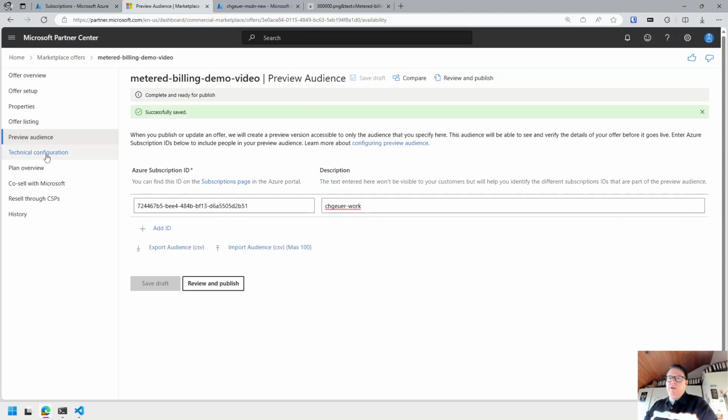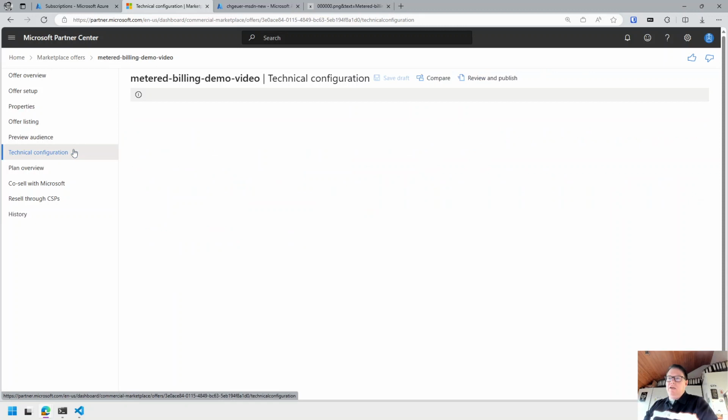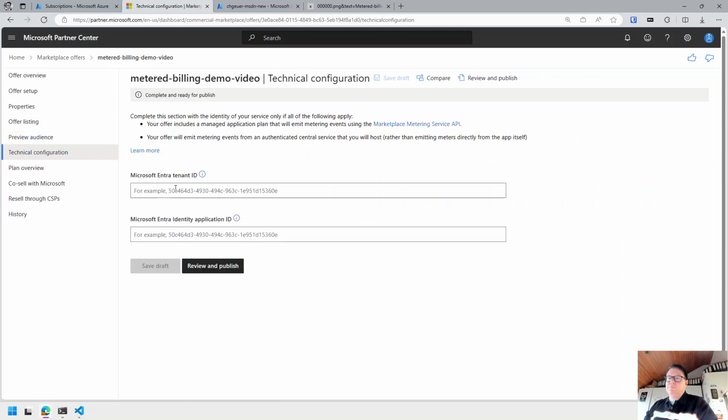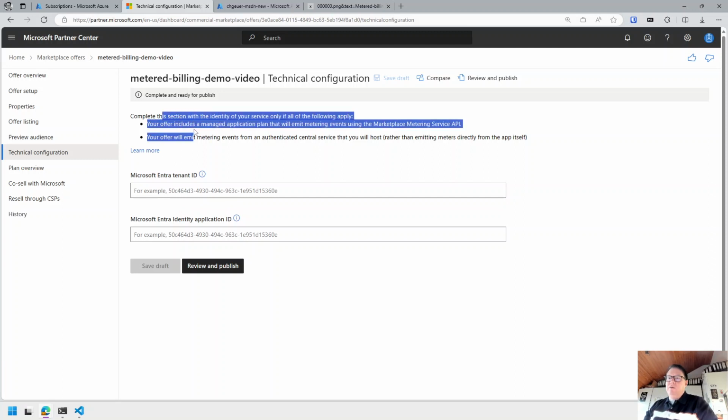To the preview audience. And in the technical configuration, I now supply the identity of who will be emitting events to the metered billing API.